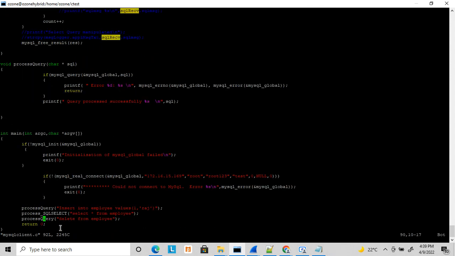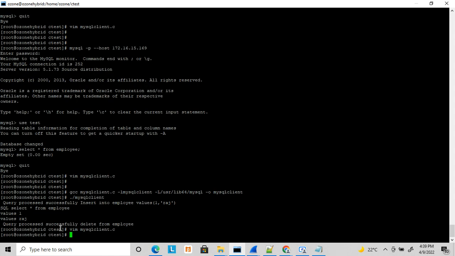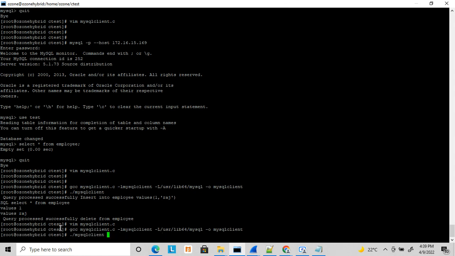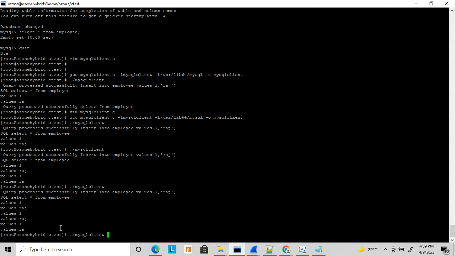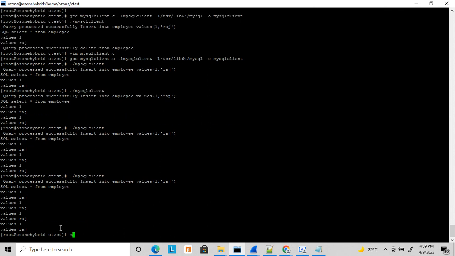Instead of removing, I will just insert and print. So let's see how it works. So four, five data entries are there.